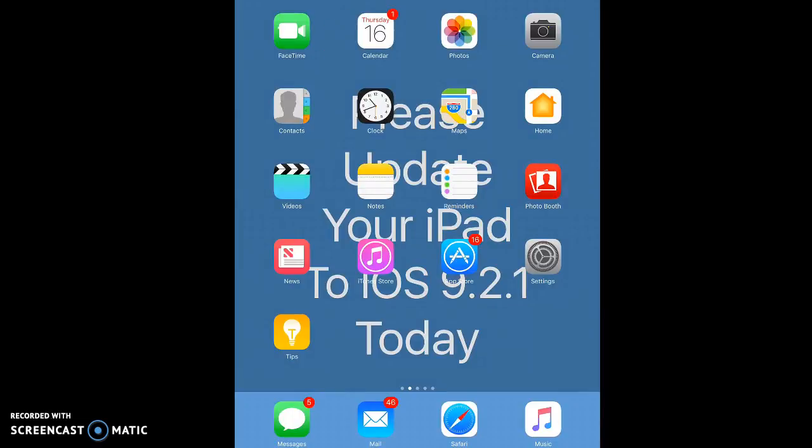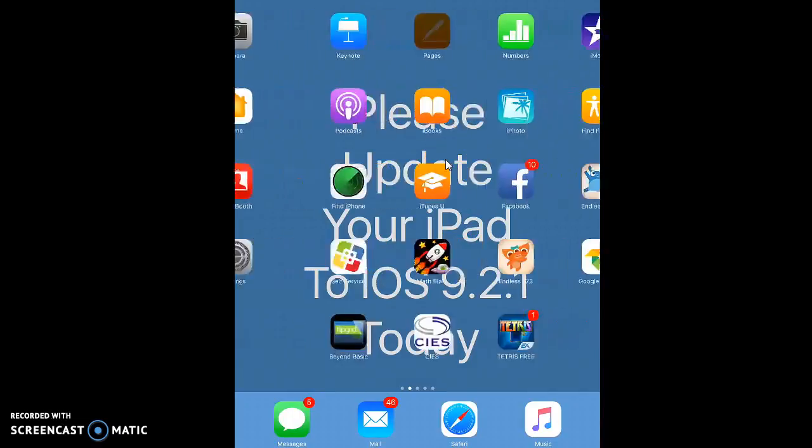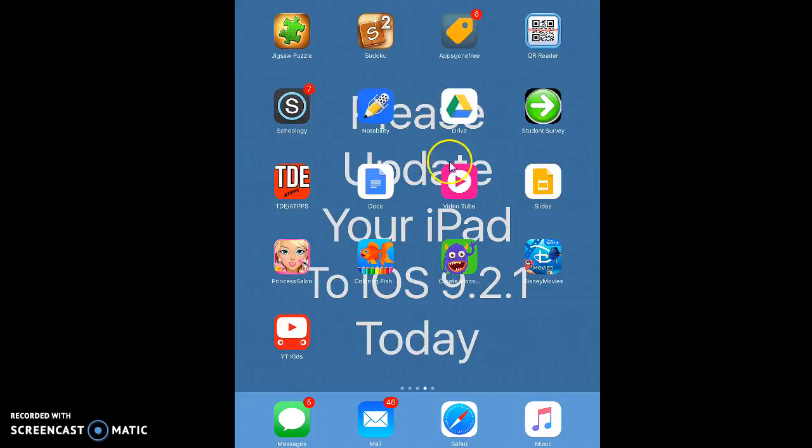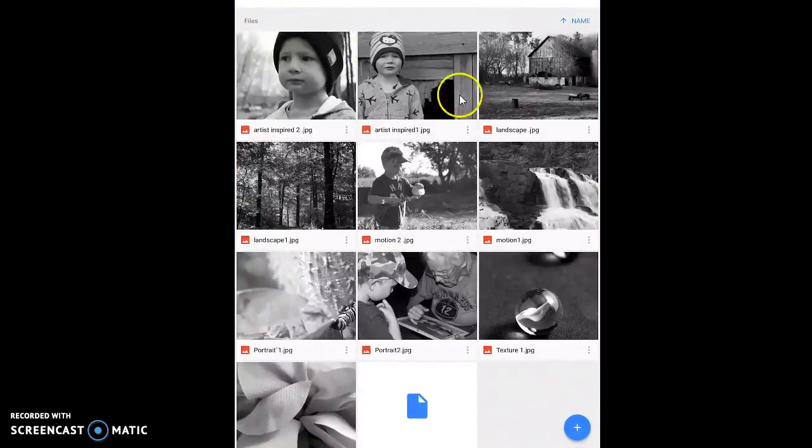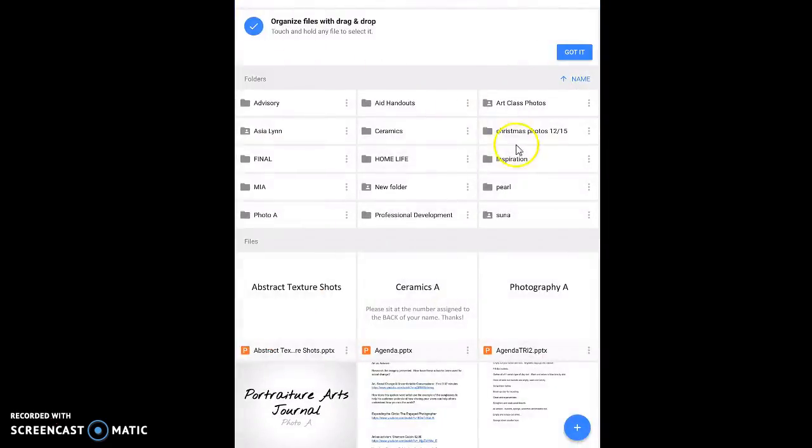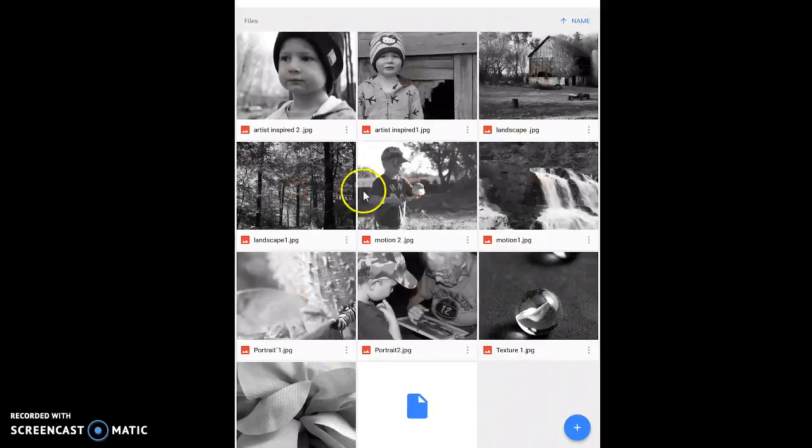The next step, if you go into your Google Drive right here, you are going to find your inspiration folder and your final folder, and you're going to save your pictures from your Google Drive onto your camera roll.